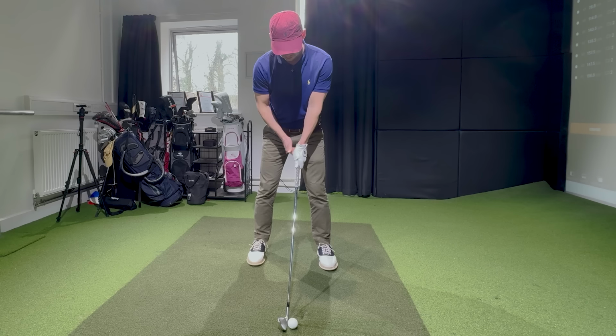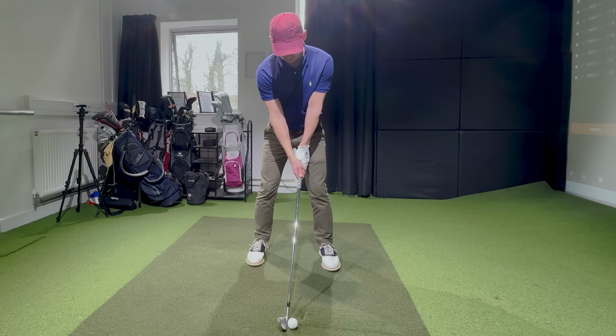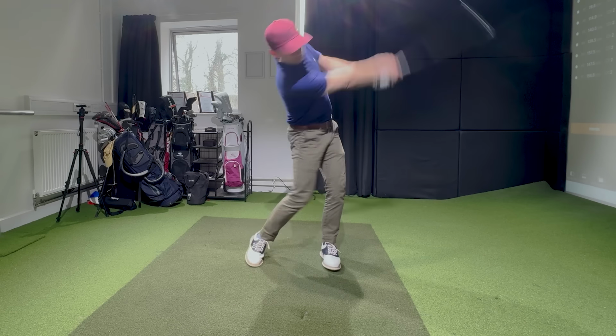A really useful tip to try and soften your grip pressure before you hit a golf ball is to just have a couple of waggles backwards and forwards of the golf club. Making this movement just allows you to soften your grip and try and loosen up those muscles in your arm before you make a golf swing.